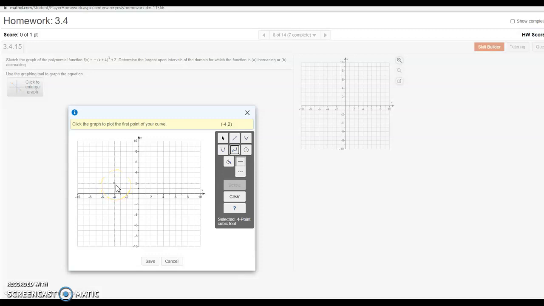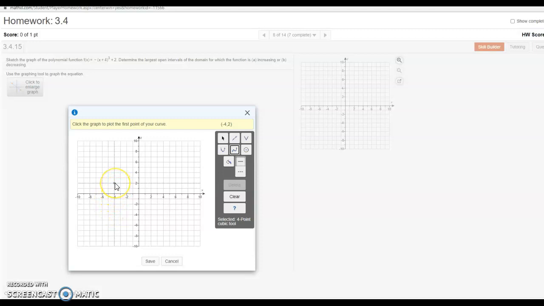I know that point is on the graph. And then it's going to be a negative kind of swirl this way from what we learned in Chapter 2. So kind of get an idea where you think your graph is. Since I know there's a pivotal point of shifting back 4 and up 2, I want to make that maybe my second point. And you can see over here on the graph, it wants you to plot some on each side of where you think it turns.